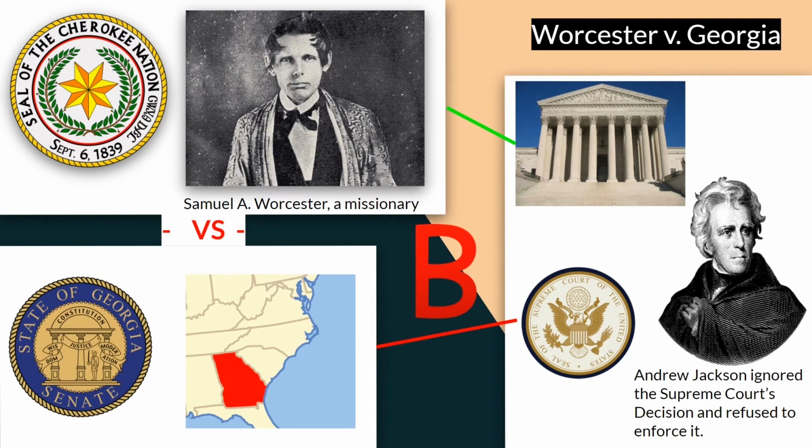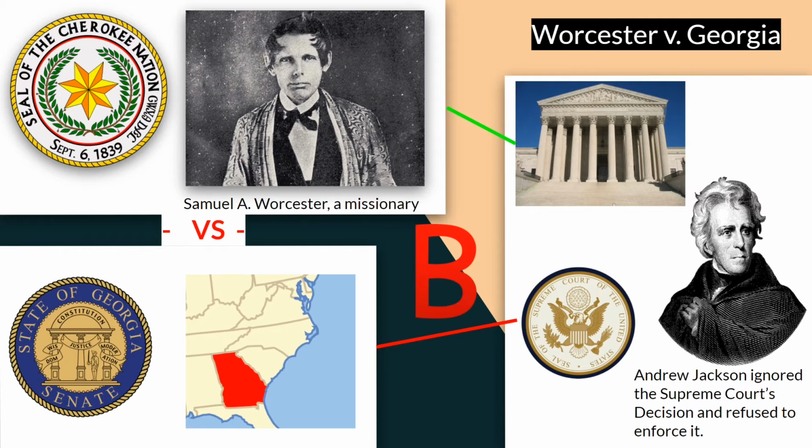Georgia wanted to stop the missionaries, so the state passed an act that forbade white people to live on Cherokee lands unless it was approved by the governor of Georgia and the person swore an oath to the state. The missionaries only swore an oath to the U.S. federal government, so Georgia authorities arrested them. They were convicted at a trial in 1831 and were sentenced to 4 years of labor in prison.